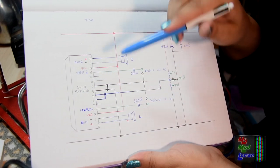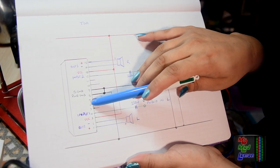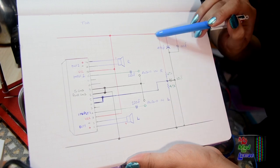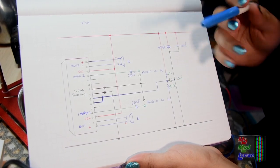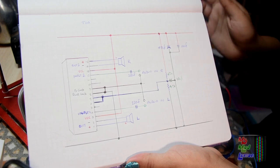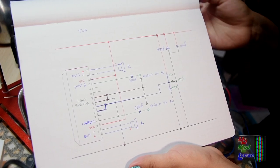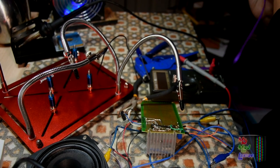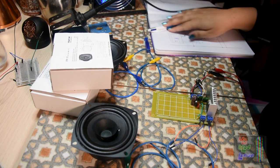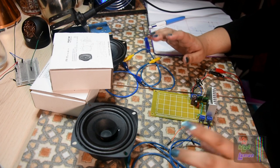I tried this and it didn't work — I think I was looking at the wrong circuit diagram on the datasheet. Pins 6 and 7, which are standby and mute, actually need to be connected to a voltage divider. I've added that to the circuit — we need two 47k resistors and a 10 microfarad capacitor. I knew I couldn't do it on the breadboard, I tried to build the thing and it didn't work, but as I said, I'll make it work. Let's create that voltage divider and test it now.